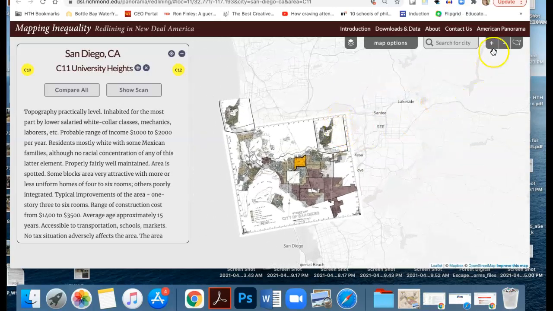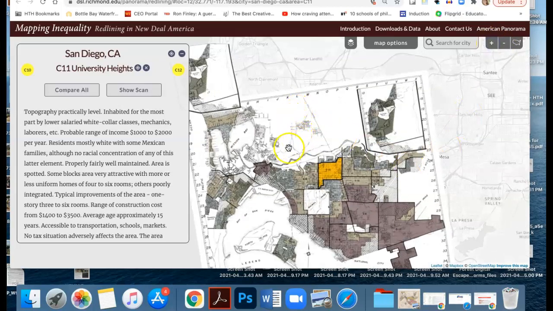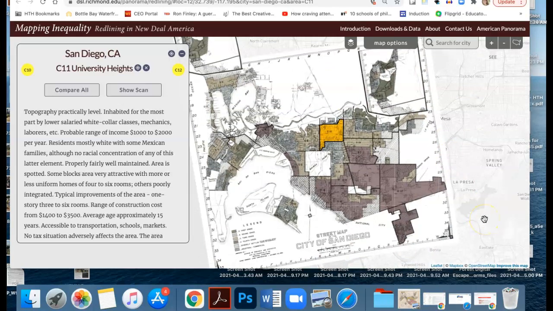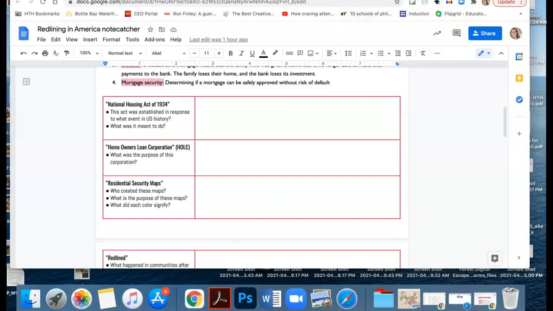But know that the difference between San Diego in the 1930s compared to now, you will find areas that are just blank or don't have anything written, and that is most likely because it was not yet developed. And then also, I want you to think about the language that you're reading in the area descriptions. I want you to think about what kind of descriptive words we use to describe people and places in the 1930s versus now. And I want you to reflect on that, and I'll ask you to explain your thoughts and process in the assignment.